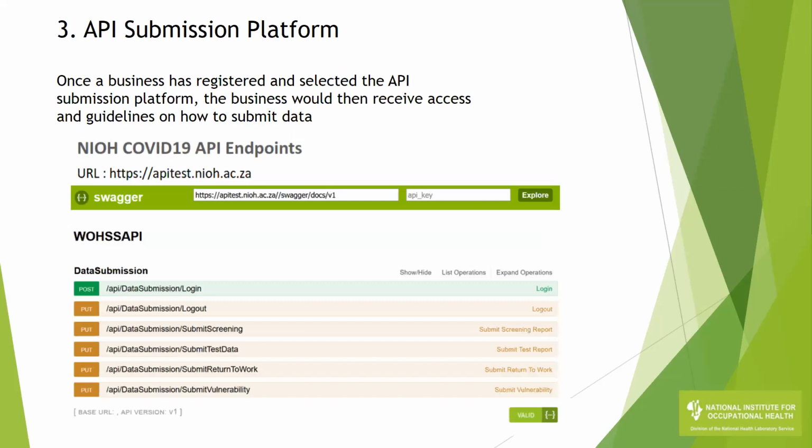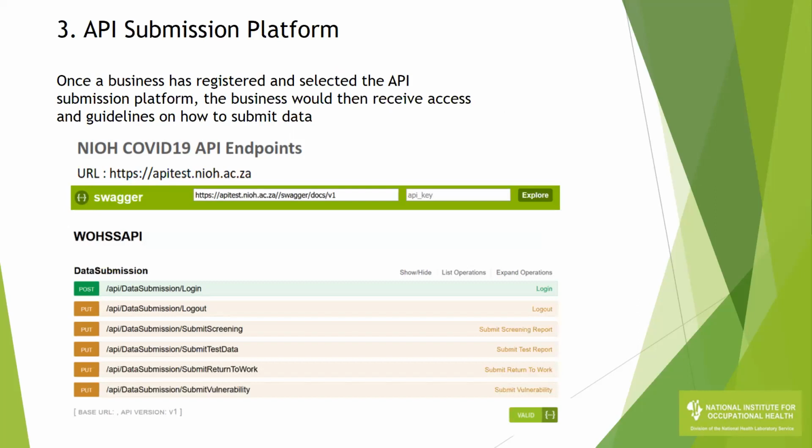So the API submission platform is a platform that is mostly used by large institutions that collect large amounts of COVID-19 data from their employees and would have hundreds of submissions to do.